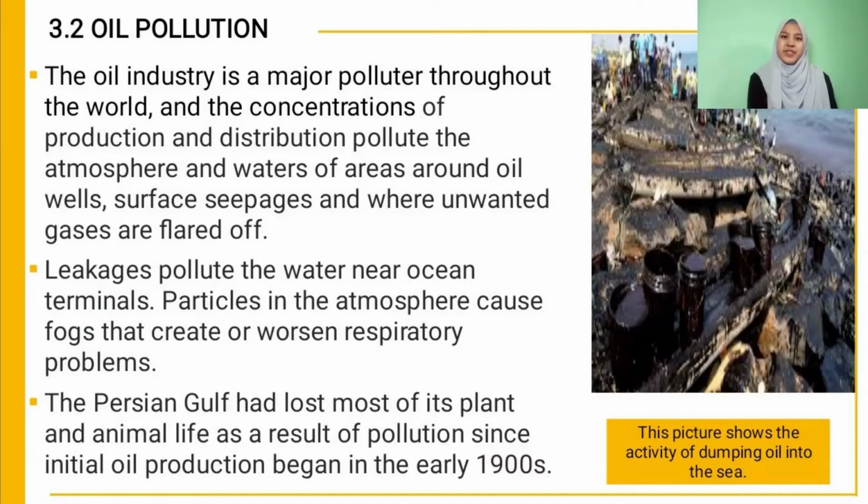The oil industry is a major polluter throughout the world, and the concentration of production and distribution centers in the Persian Gulf area pollutes the atmosphere and water of areas around oil wells, the surface of the sea, and where unwanted gases are flared off. Leakage pollutes the water near ocean terminals. Particles in the atmosphere cause fog that creates or worsens respiratory problems.